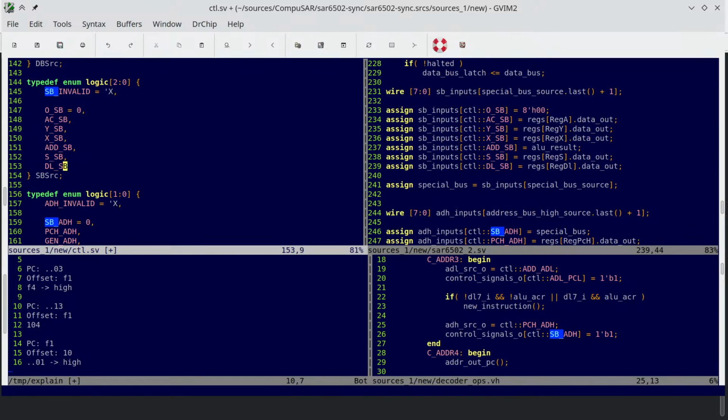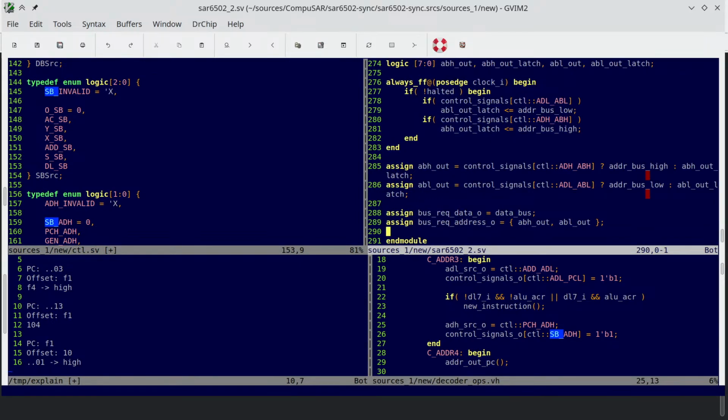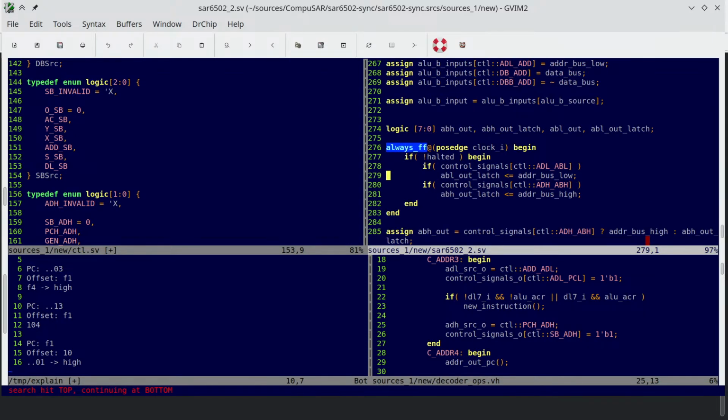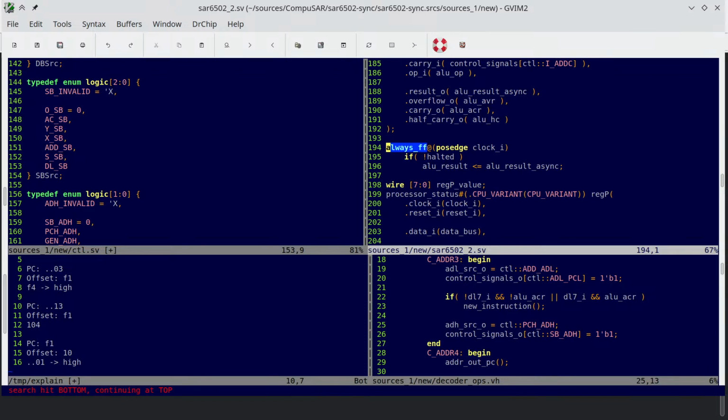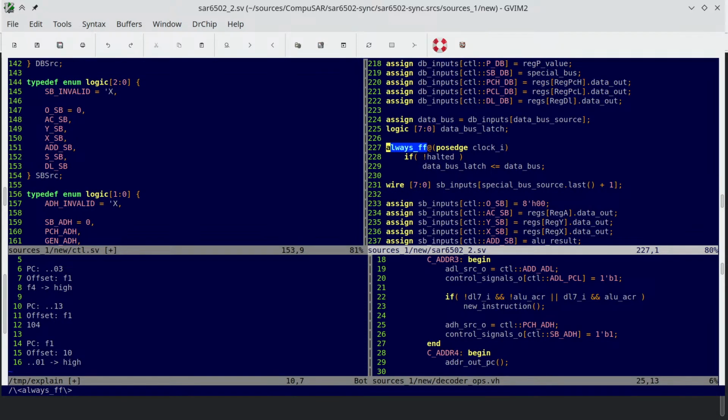Okay, sorry, I'm a bit, okay. Let's look at the OSFF we have. Not this one. ALU result, not this one. Data bus latch, data bus. Here we go. This is the same thing for the data bus. So, this data bus latch stores the last value that the data bus has in the previous cycle.